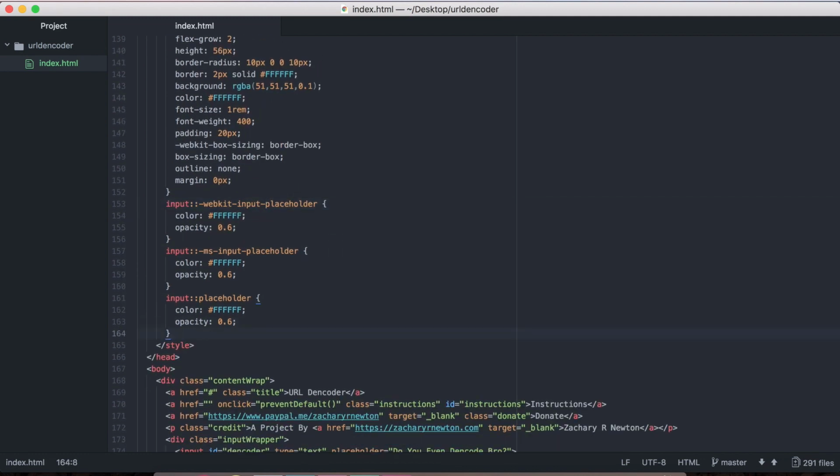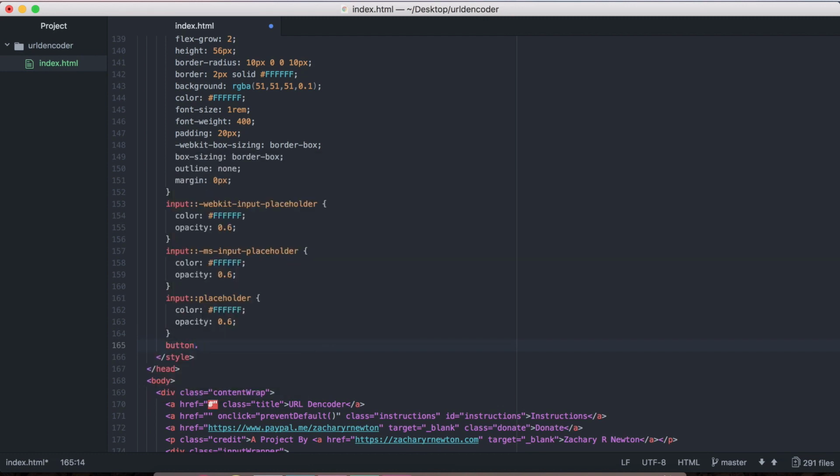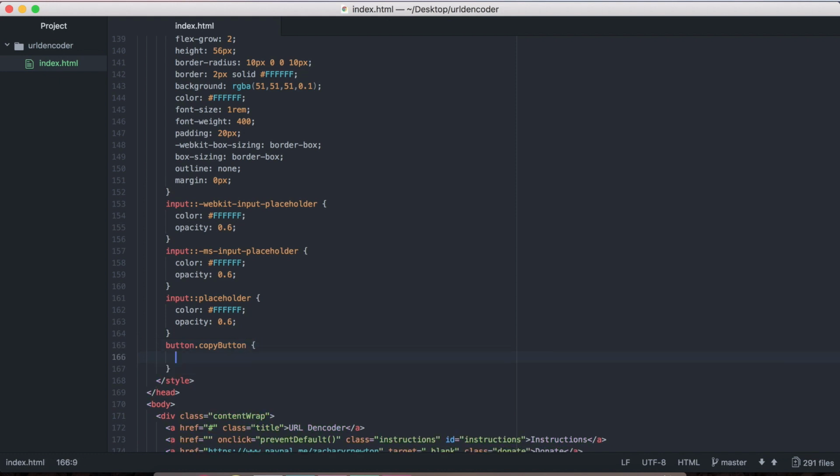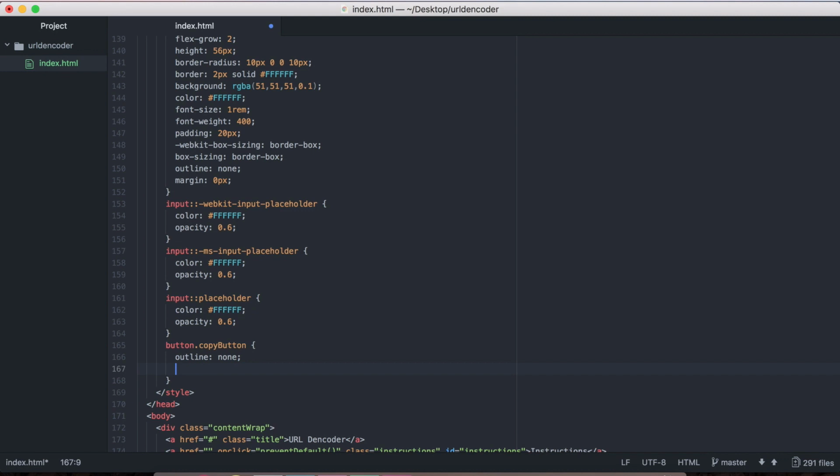Now we can go ahead and grab our button. Our button with the class of copy button, because we've got so many buttons on here. Copy button. Let's turn this outline into none, because I almost wrote nothing. I legitimately hate the outline that's automatically on them. Set the width to 60 pixels and the height to the same amount of pixels that we have on our input. Did I type something wrong? H-E-I-G-H-T. No. Why does that look wrong? Oh. I hate the outline that's default on buttons and inputs. It's really aggravating and really ugly.